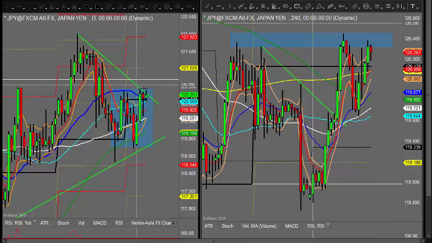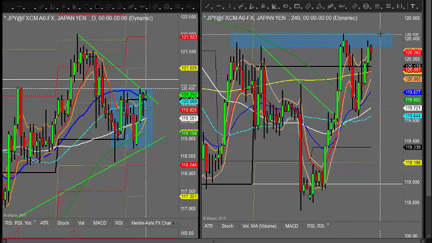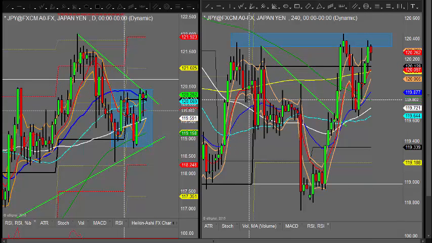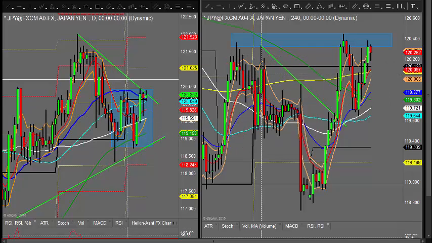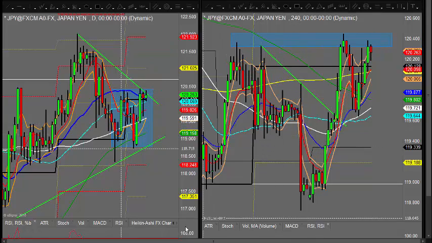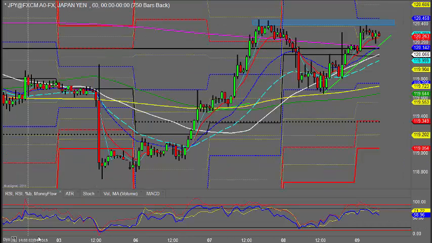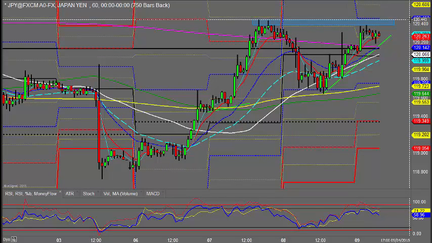Now, if it can push that 120 area, 120.50 area, if it gets beyond that area, well, then we've effectively got, it's a badly looking one, but for those head and shoulder folk out there, it's a rather funny old head and shoulder pattern going on here, which could see that in itself, taking it from that part of the pattern that's looking across to the left now, could potentially take us back to those prior highs there. So towards the 122 area.